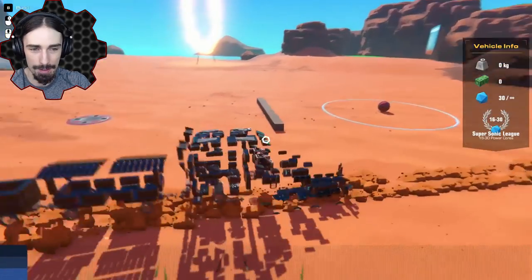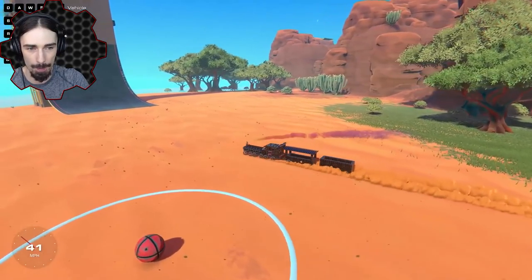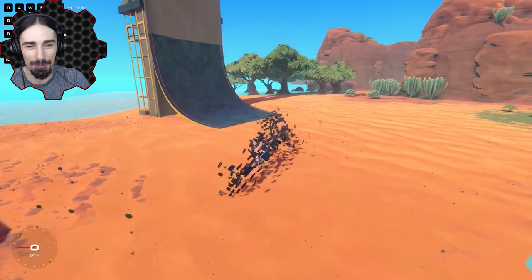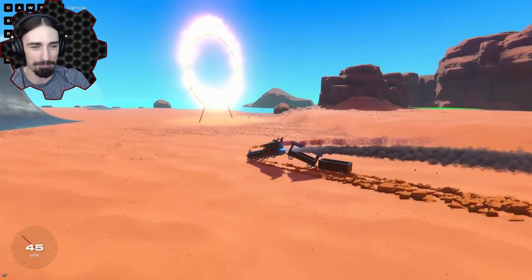All right, you know what? Let's simplify it. We're just going to make all of the engines power all of the wheels, and maybe that'll solve all our problems. All right, there we go. Now we have all of our wheels powered. Oh. So flipping is going to be the big issue with all of our wheels powered. Yeah, and now let's go ahead and do thruster power.